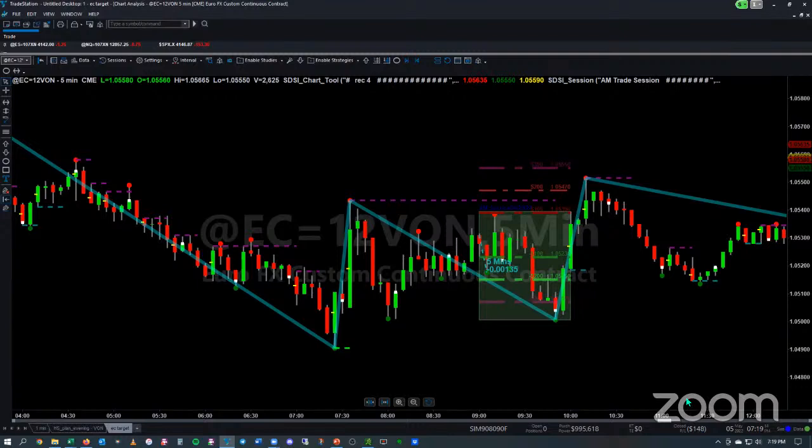So are you talking like a 200? No, it'll be more like a 50. Okay. It depends on how volatile the market is and how big the swings are that you need to ride out as to exactly the length of the moving average you would use.